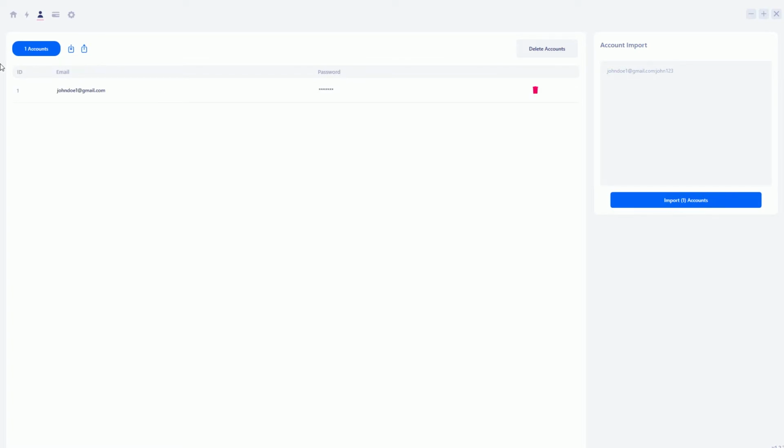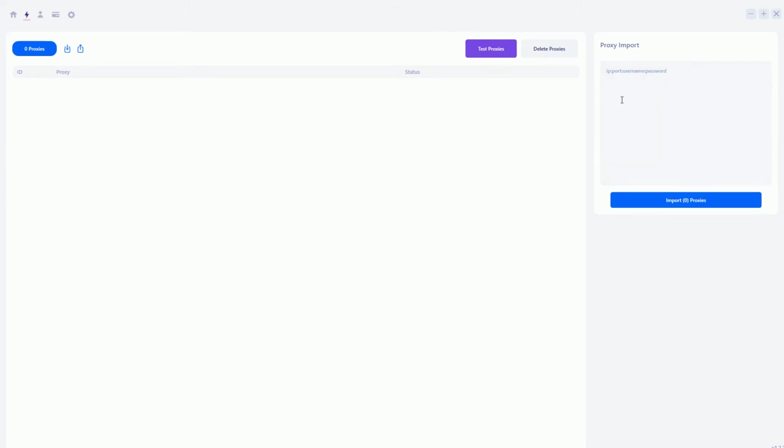As you guys can see, the ID is there, the email is there and the password is started out, and I can go ahead and hit the delete button if I wish. Then we have the proxy section. At the moment 0 proxies are loaded, that's why it's like that. Then once again we have the import and export button if you wish to use that. We have a test proxies button and delete proxies button.